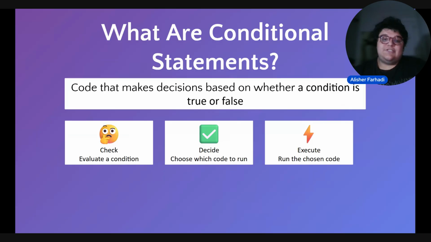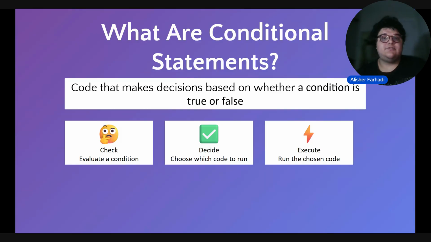So what are conditional statements in JavaScript? Well, it's code that allows your app, that allows your script, to make decisions based on whether or not the condition is true or false. And this is going to be most of the time. Your conditions are either going to be true or they're going to be false. Once you break it down to the very simple Boolean true or false decision, that's how you would make a very scalable app.